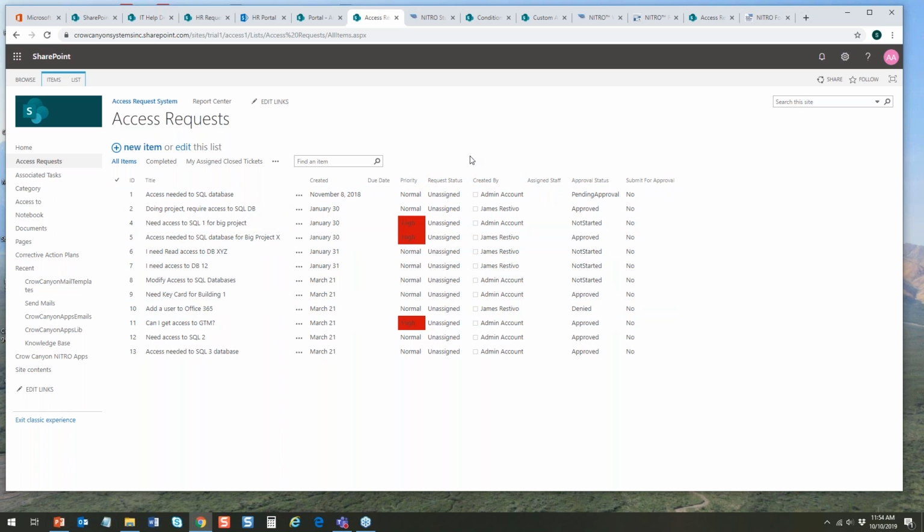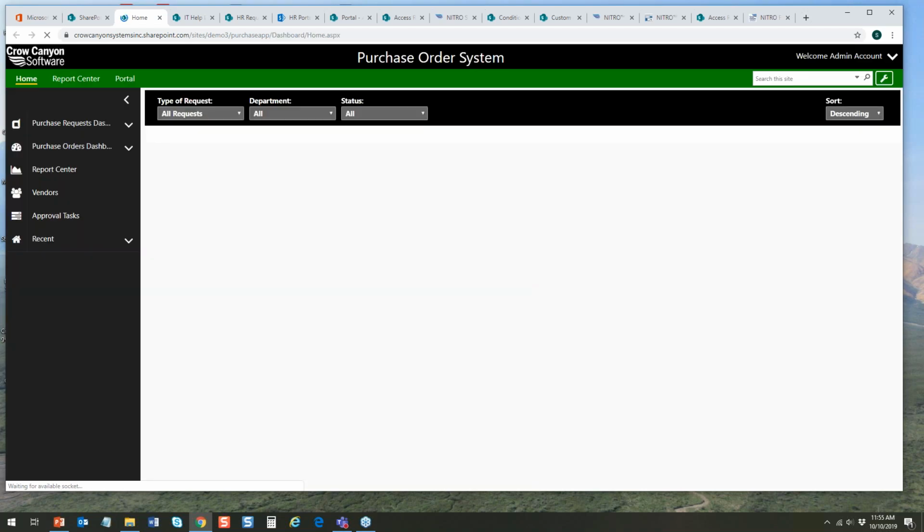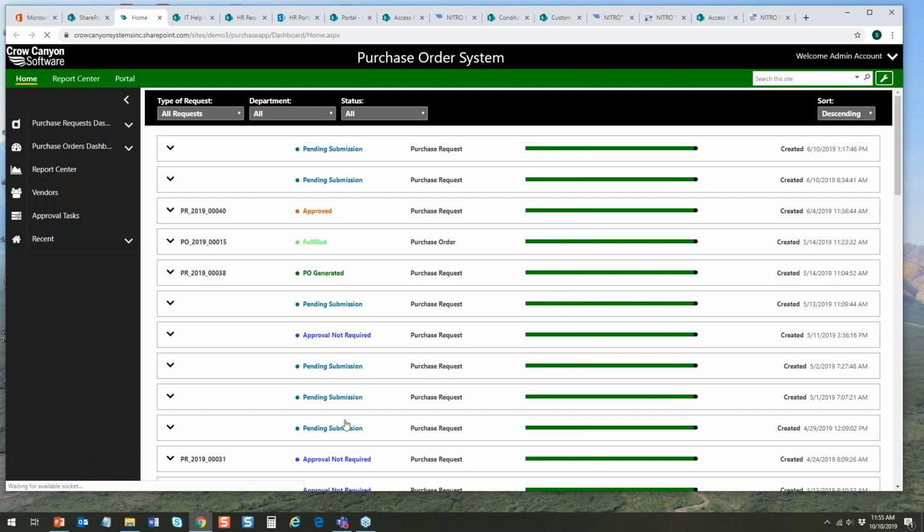And a big part is approvals, which I don't really have time to go into today. Is it approved? Is it pending approval? Let me show you one different system altogether called purchasing, similar to onboarding, where you actually have dashboards like this. I don't know if this is what you mean, but here you're really looking at a purchase order system, a little more sophisticated than that simple request management, but we could build that same kind of process in if necessary.